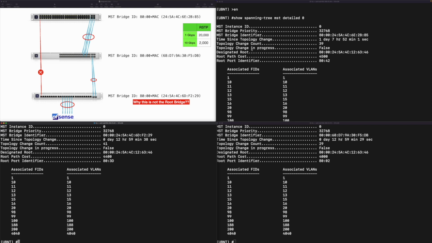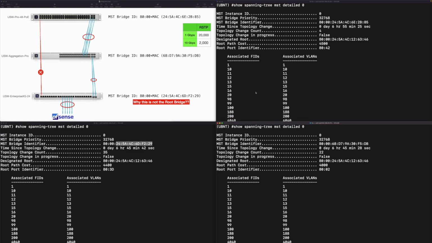And here you already see an interesting thing, the designated root. If you look at the other two sessions, you may notice it's the same because they are in my same physical network. They have the same root bridge. We will talk about the root bridge later as well. But now at least you can see all three of them have the same root bridge ID. The root path cost. We will discuss how we can calculate it so that we can understand how the system selects the root bridge and how the cost is calculated for each switch.